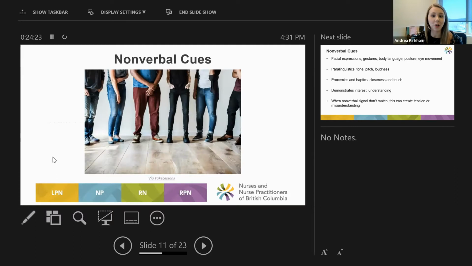So here we go into nonverbal cues, which is very interesting because you can see here that there are no faces, yet every single one of these bodies represents a completely different mood, and you'd go into a conversation very differently with each of them. So just take a minute to look at how some of these people might project vulnerability, or they might show confidence. They might look like they're a little bit sad or tired or unsure of themselves, and you can get all of that just from the nonverbal body language.